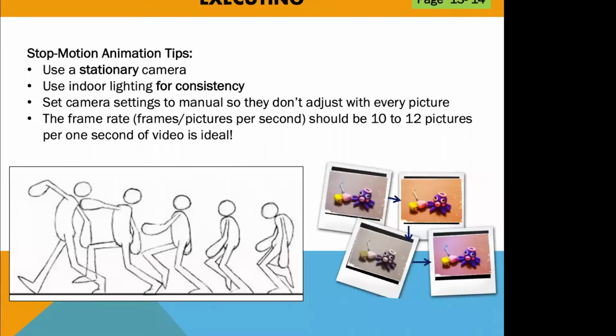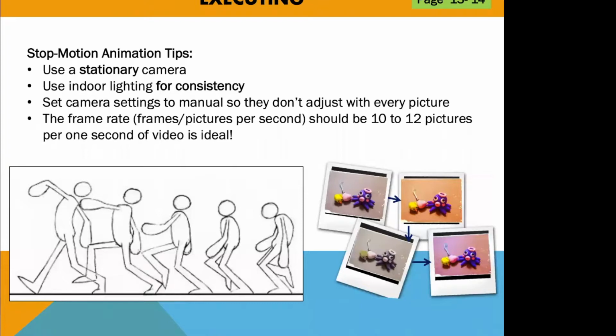It's also helpful to have your camera settings set to manual. Specifically, you might have settings called ISO or aperture, and these affect the lighting of your pictures. You want to make sure they're not set to automatic, because if they are set to automatic, this means that the final product may vary from shot to shot because the camera will be choosing the best settings every time you take a picture.